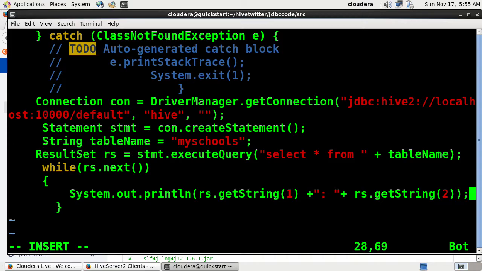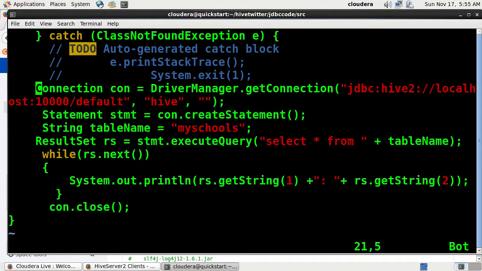That's it. So you created the result set, connection, all the things, and finally what you should never forget, connection.close. If it is not there, what will happen? You know. Finish. There is a problem in the bracket. Okay, anyway, it will give you a compilation error, and you will know.